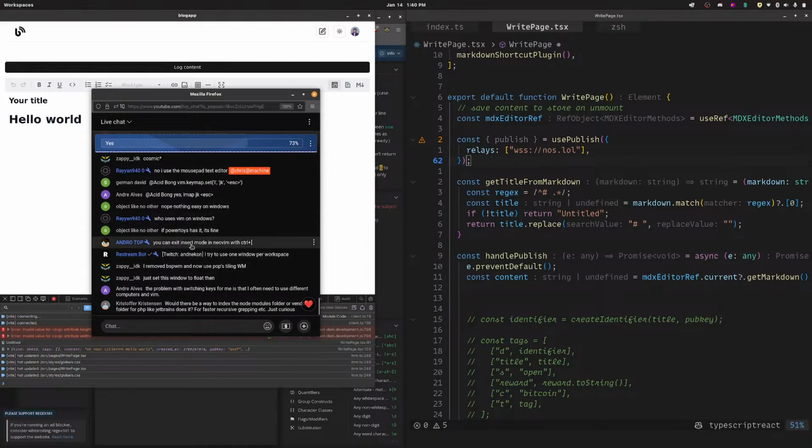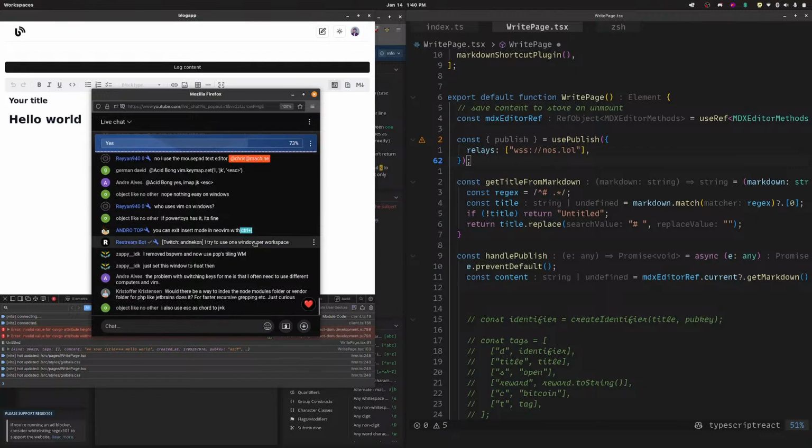Yeah, you can exit insert mode with control. This is also another key that I don't want to press. This is what's called a key chord. And I've been told that key chords are not good, and that all my fingers are gonna look like AI generated fingers if I continue to press key chords the way that I do. I can already kind of feel it in my left hand, in my pinky and my ring finger.